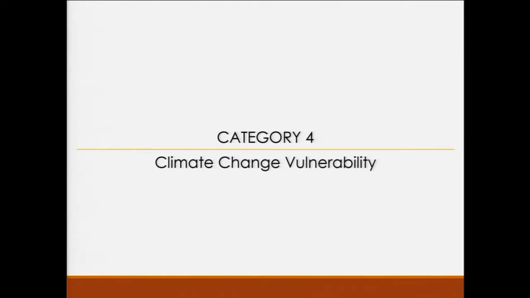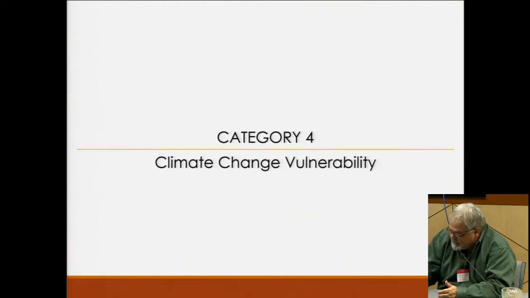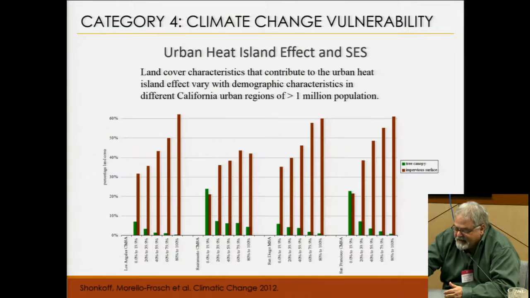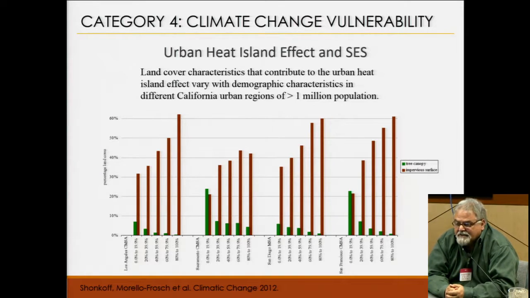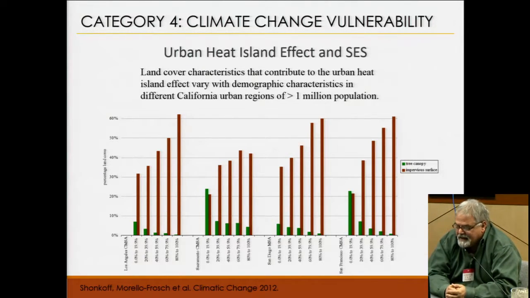Okay, there's a lot of interest in adding climate change vulnerability on the part of stakeholders that are interested in the EJ screening method, and so we've developed a climate change vulnerability category. And really this addresses the primary negative health impact of climate change that can be detected and studied and understood in California, and that's the effect of heat stress on populations during summertime heat events.